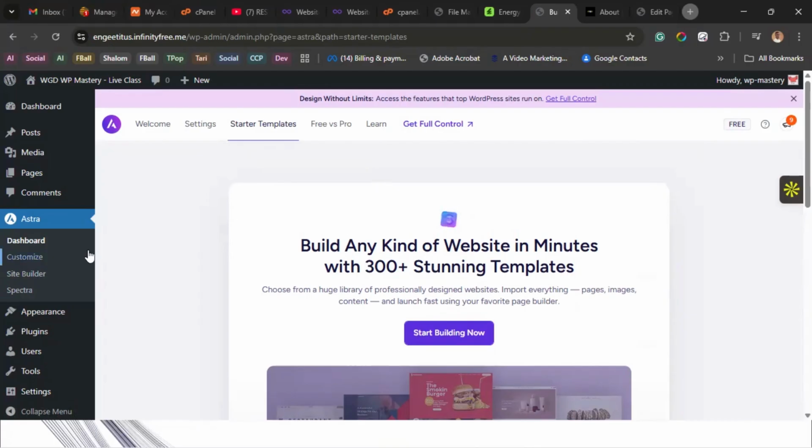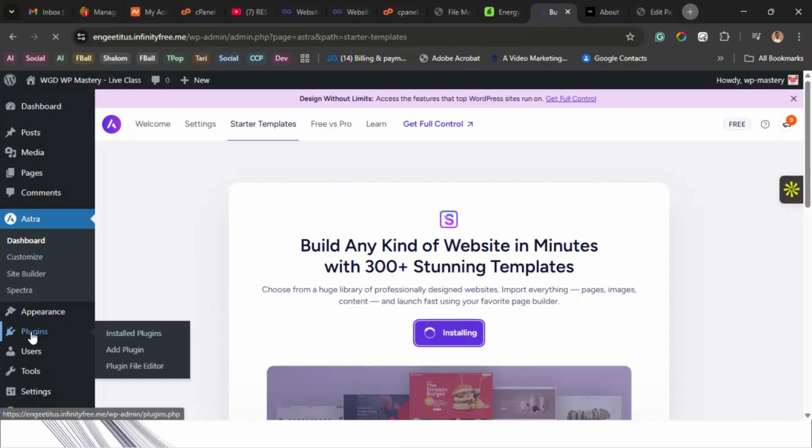So let me just do that. I can install starter template. This is a plugin. I know I've not told us about plugins, but maybe I've activated starter templates. Then let me see. I know it will go and install some plugins.